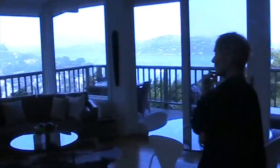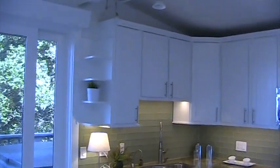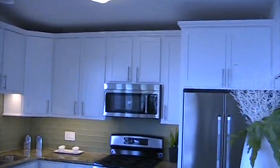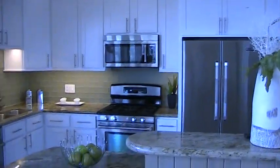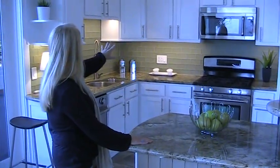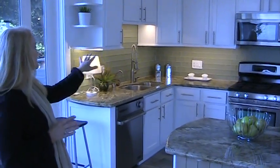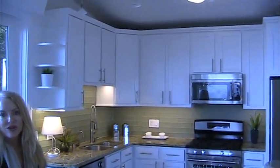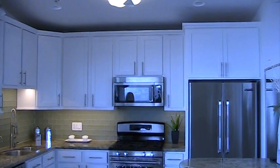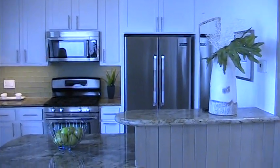Now the kitchen, you'll see in the before pictures, the owner had spent quite a bit of money putting in beautiful new cherry cabinets, and the quality was very good. But what we had was this washed sort of organic siding meets marble meets the green tile meets the red cabinetry. So I had to really talk her into allowing us to paint those white. And we also switched out the hardware to create a little more contemporary feeling. It looks beautiful. So it was a tough sell, but I think once she saw the transformation, she understood why we needed to do that.